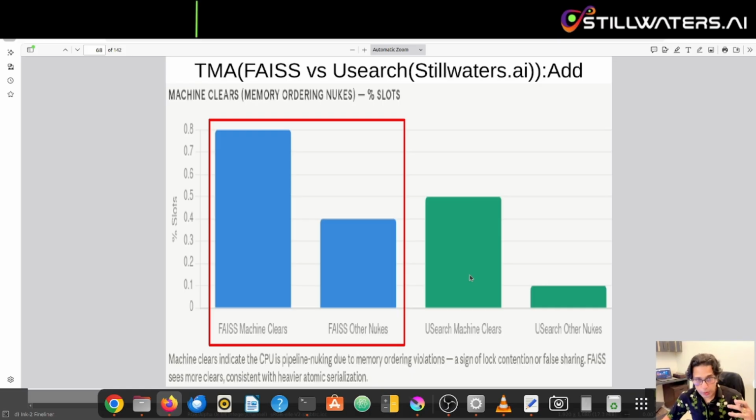Now, when two threads are fighting with each other, so let's say if I'm fighting with you, and I get the lock and you don't, and I make a modification after that, the data that I have changed, the locality in which it's located, has to be cleared out, which means you've got to flush your caches. That's what we call machine clears and other nukes, wherein you get rid of the data.